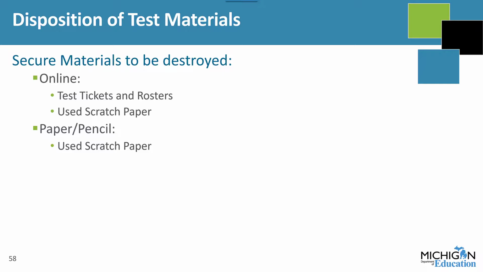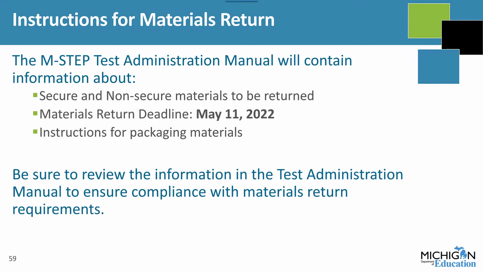Be sure to review the Instructions for Materials Return section of the M-STEP Test Administration Manual, or the TAM. The instructions for materials return are included in the M-STEP Test Administration Manual and list which secure materials should be returned to the M-STEP contractor and what schools should keep and what schools must destroy.